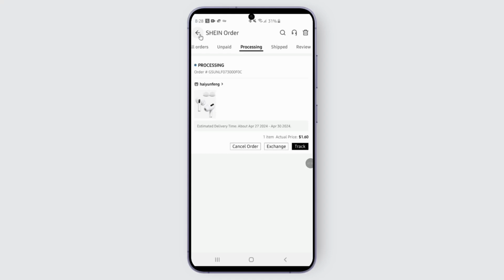You will just be finding your orders like this. So you can just go and look out for the track option if you would like to track your order, and it will show you and monitor the package's progress through the Shein application, and that is it. So you may also follow the same process if you would like to track your Shein order.